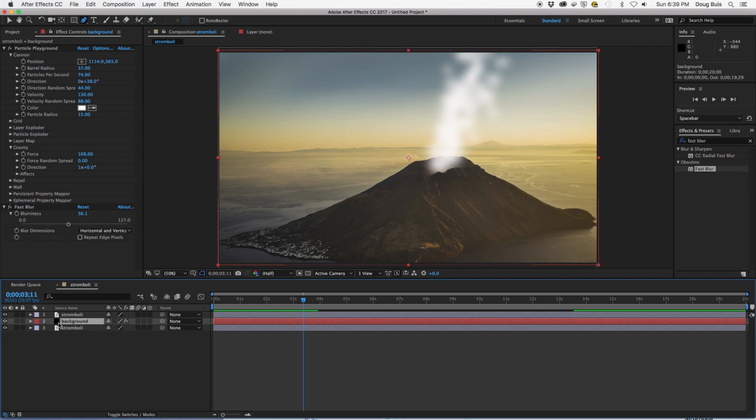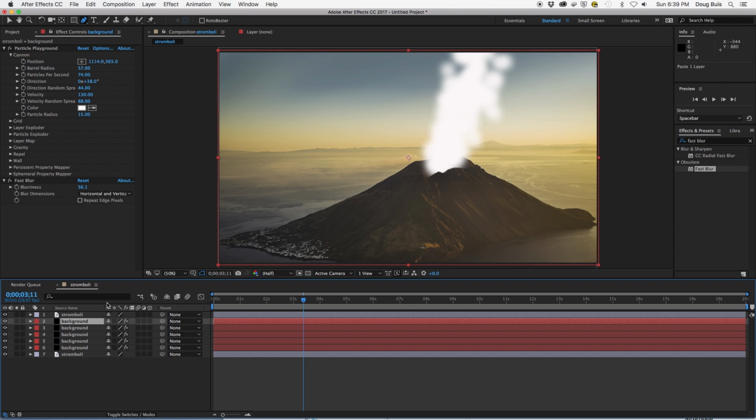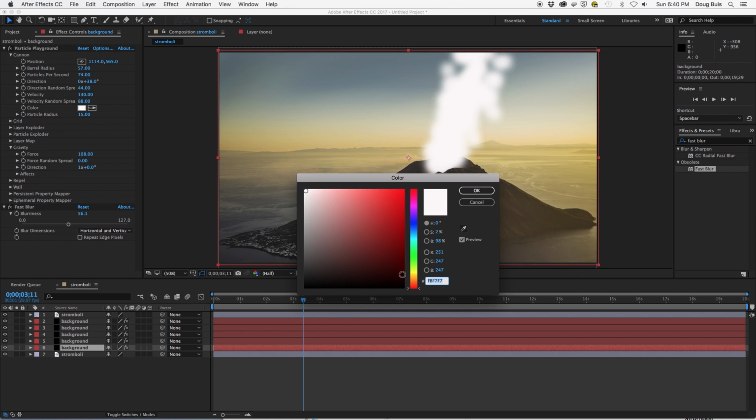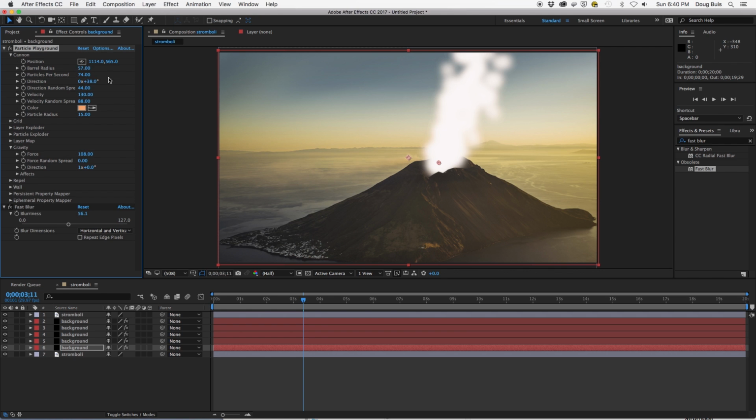But now you can make several layers of smoke to give it a more realistic feel. So you take this layer and you copy and you paste it several times, and then you take each layer and you work it a little bit. I think the background layer, the very inside layer, we would like to make perhaps some orange tinge to the edge of it. So what we could do with that one is just change the color a little bit, perhaps a little bit more orange, and then shift it over a little bit. So we work a little bit on the direction.